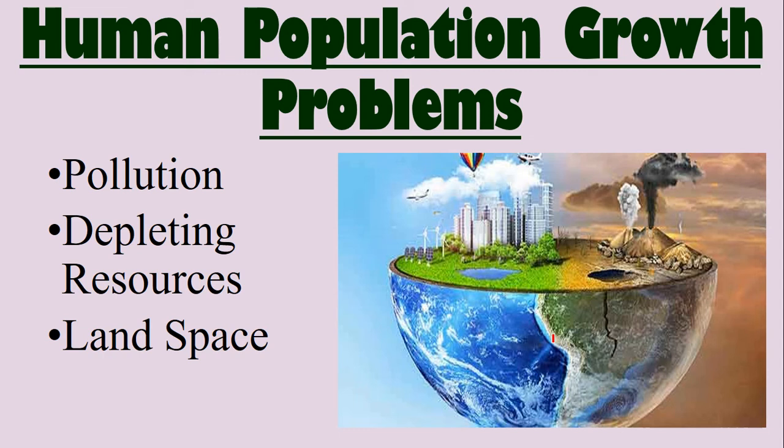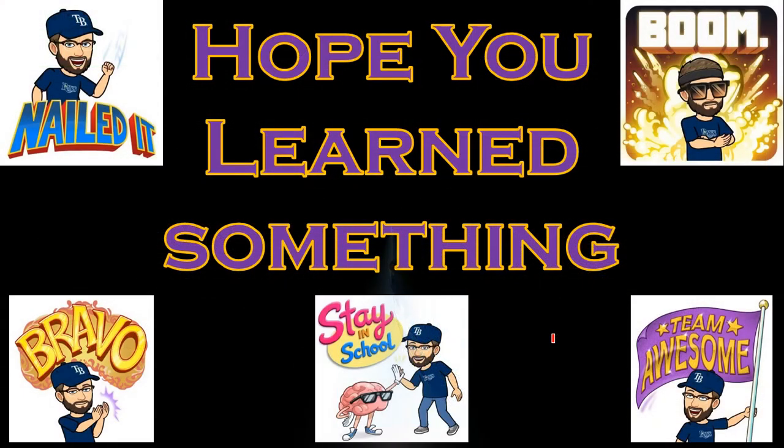At some point, there won't be enough resources on the planet for us to fully have everyone survive equally. I mean, not everyone is equal right now, but in a sense, there's still air for everyone to breathe. At some point, we may have to pay for air. In land space, we're going to probably run out of land space at some point with the population continuously growing. But that's a little bit about population growth and how it can factor in to environment and into sustainability.